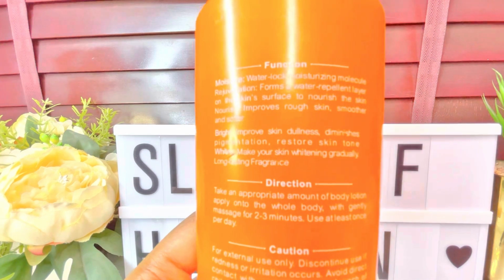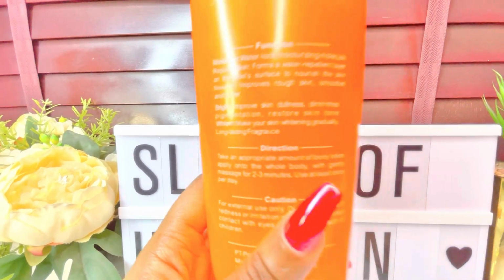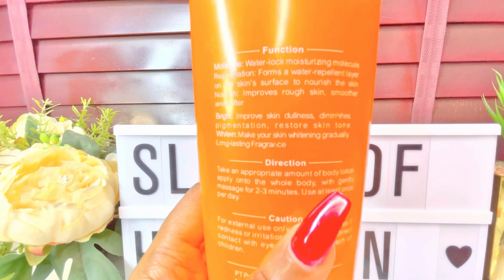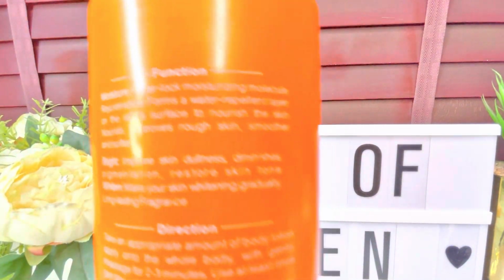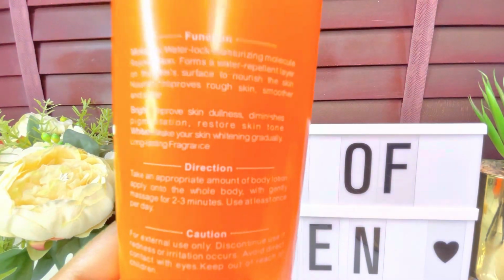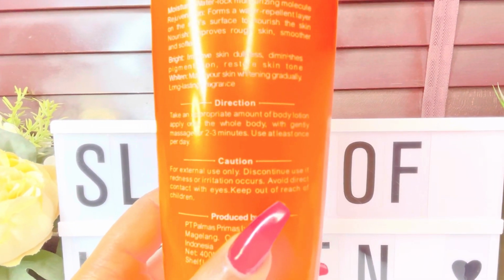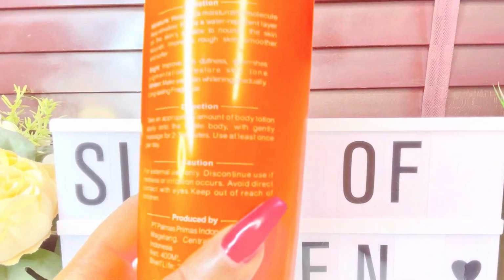I'm sorry, but maybe that's because I didn't use this for a very long time, but I don't know. But skin brightening, yes. Skin smoothing, yes. Skin radiance or luminosity, yes. Skin glow, definitely. That's something I can say this does. But you can see that they mentioned that it whitens gradually, so I'm guessing that if you're light skin tone, it will obviously improve your complexion over time. I wouldn't say that this will whiten, so please don't get this lotion and say you want to whiten your skin. That's not going to work. But I would say that it does brighten and will lighten with continuous use.